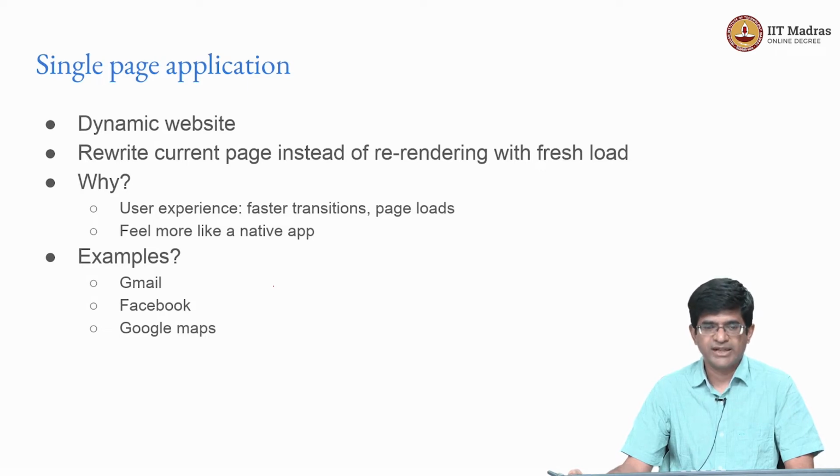Why do we do this? It's primarily for user experience. It feels faster, the page loads occur almost instantaneously, and it feels much more like a native application. There are any number of single page applications that you probably use on a daily basis. The Gmail web interface is an example. Pretty much everything over there is handled with JavaScript, but done in a clean way, so that for all practical purposes it feels very close to a desktop application.